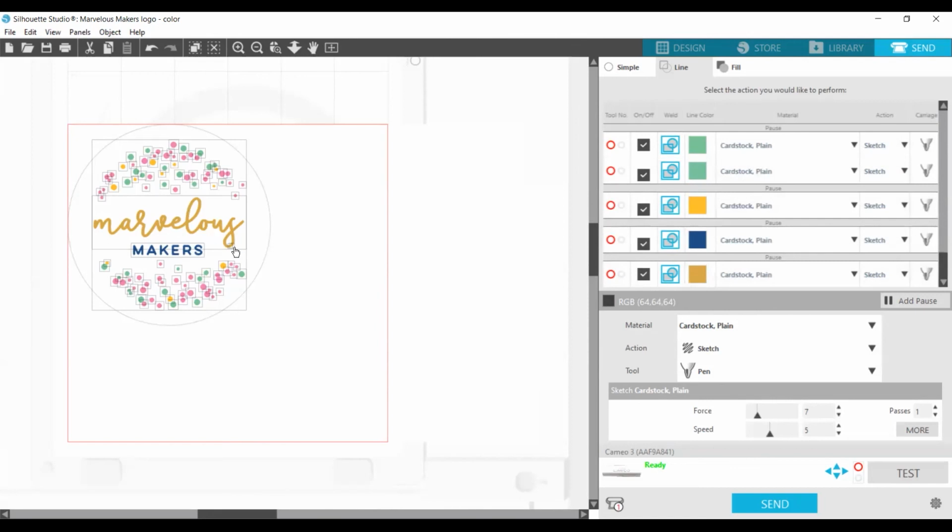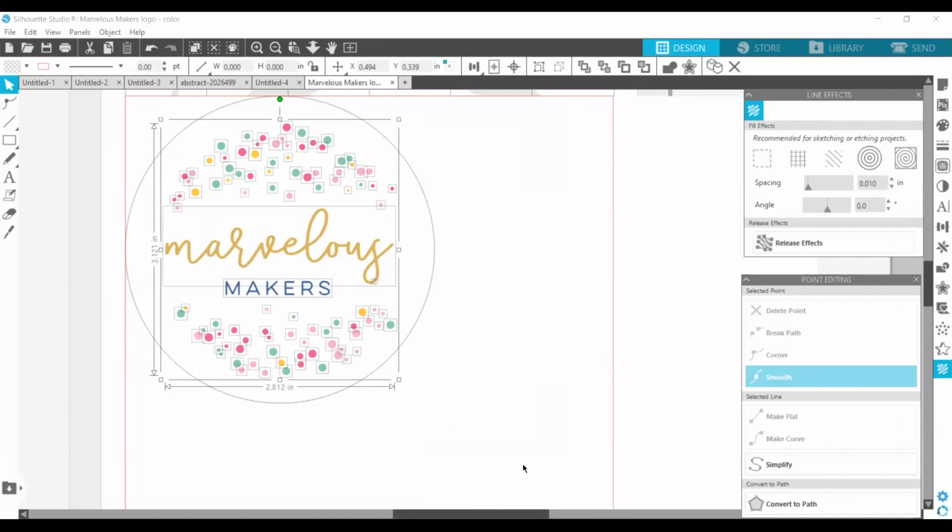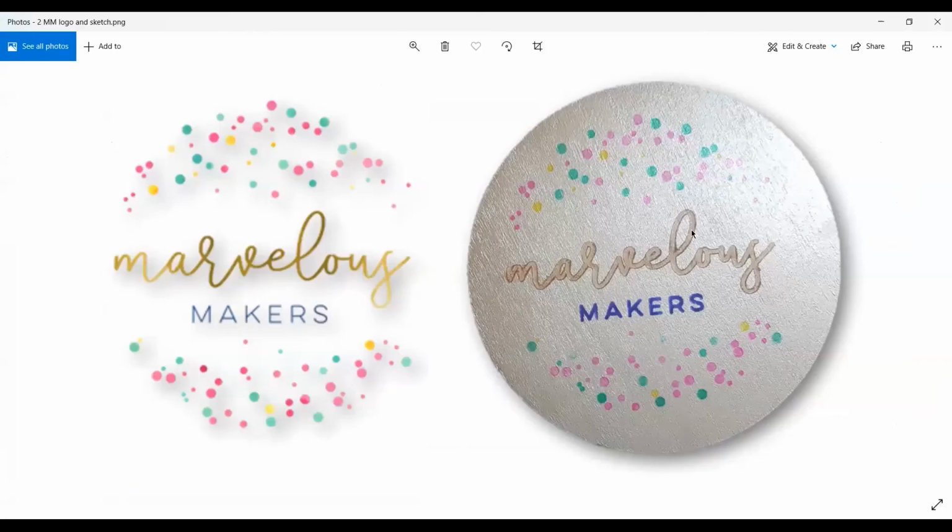But you can see how I wound up being able to go from that design to actually making this wood coaster, which I would love to show you, but as it turns out, it's been sitting in the sun and it's totally faded. Like, oh wow, I put a lot of work into that, but I still have that file. That's the thing. It took me a couple of hours to do that file because one, I was learning, and two, it just took me time. But I thought it was pretty neat. It was like, this is a fun project, and it taught me a lot. And that's the thing, is the more you get in here and play around, the more you'll be able to do.